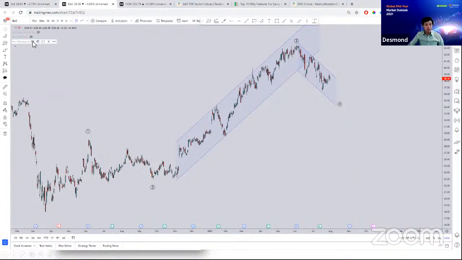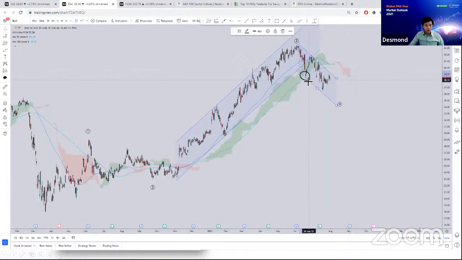Throw on the three things again, same thing: the 100 moving average, the 50 moving average, and the Ichimoku. You can see that price has broken the 100 moving average, and very importantly, this little bounce here was trying its darnest to bounce up. It bounced up one time, tried again, and now it's finally broken it. So we have price breaking the 100, the 50 moving average, and the Ichimoku. It has broken the ascending channel. Man, that's a lot of them.